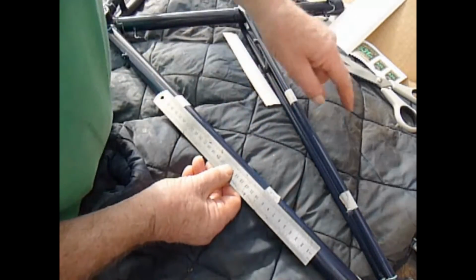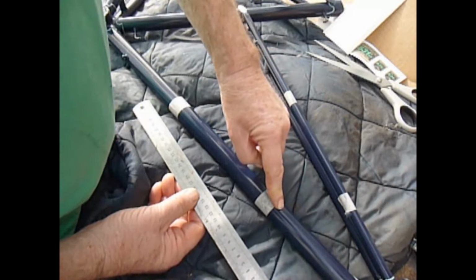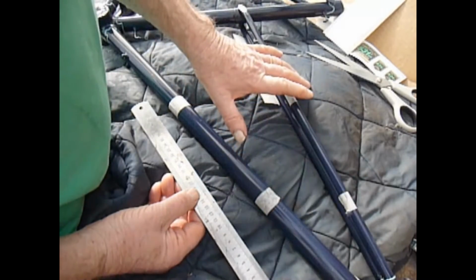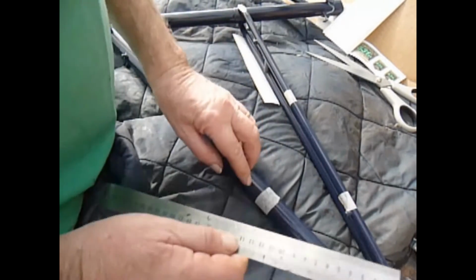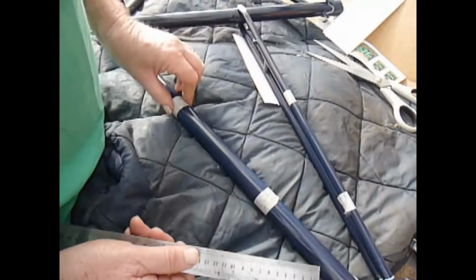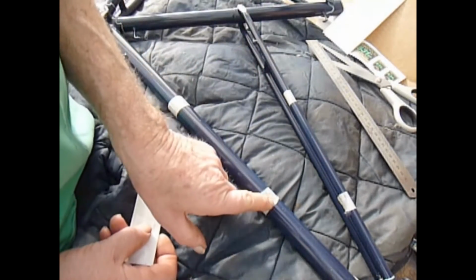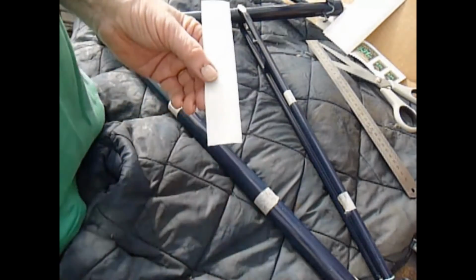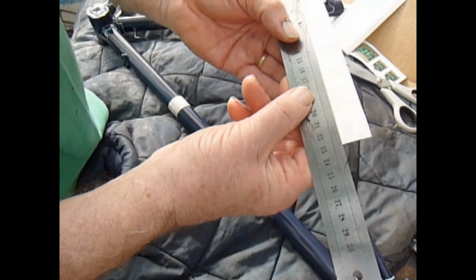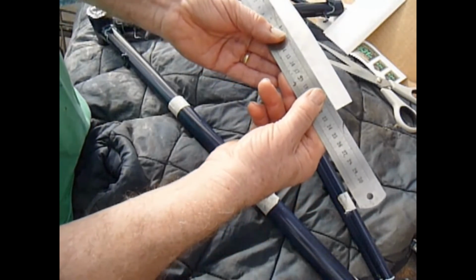When I stripped the frame down, I measured from here to here where the decals started, same as the Lady Galaxy. I took a measurement before I removed the stickers, so I know they're going back in the correct places. I use this masking tape which doesn't damage the surface. So now I've got a centre line marked. I laid the rule across there on the actual line to get that dead centre. Got the idea? So it's got to be straight.